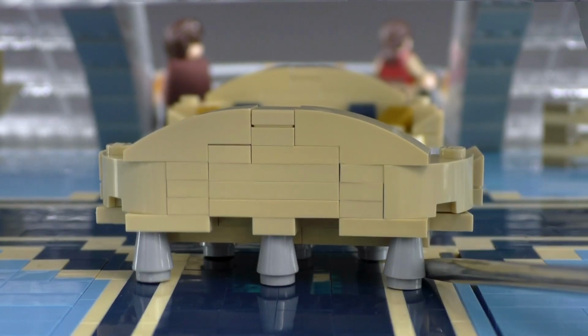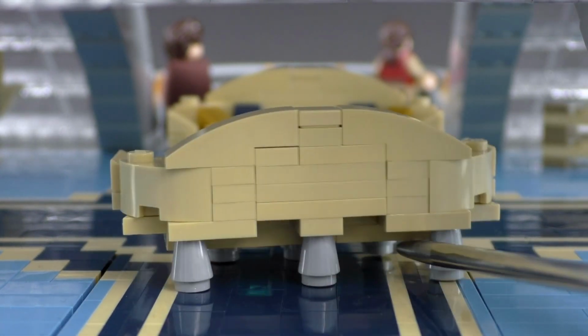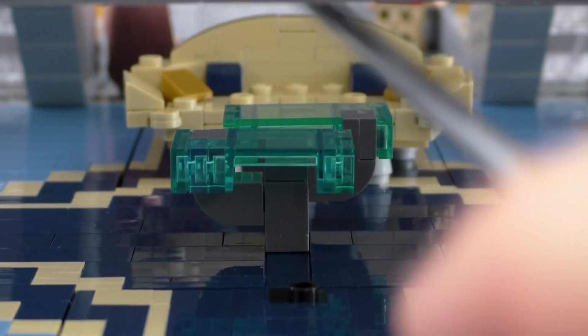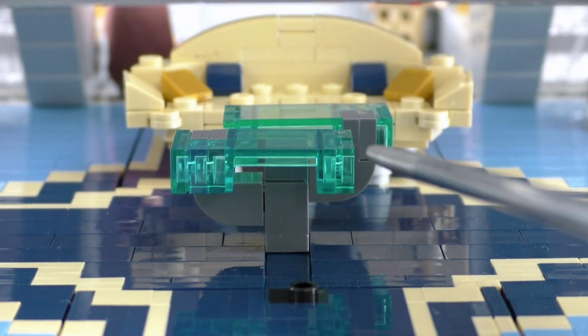We have two couches in the MOC. You can easily move them. If one of the two couches is taken out, you get a better view of the table. The couch is set up as follows. The slopes are intended to represent pillows that match the color of the interior of the apartment. Then this cool table was designed. I am very happy with the design.